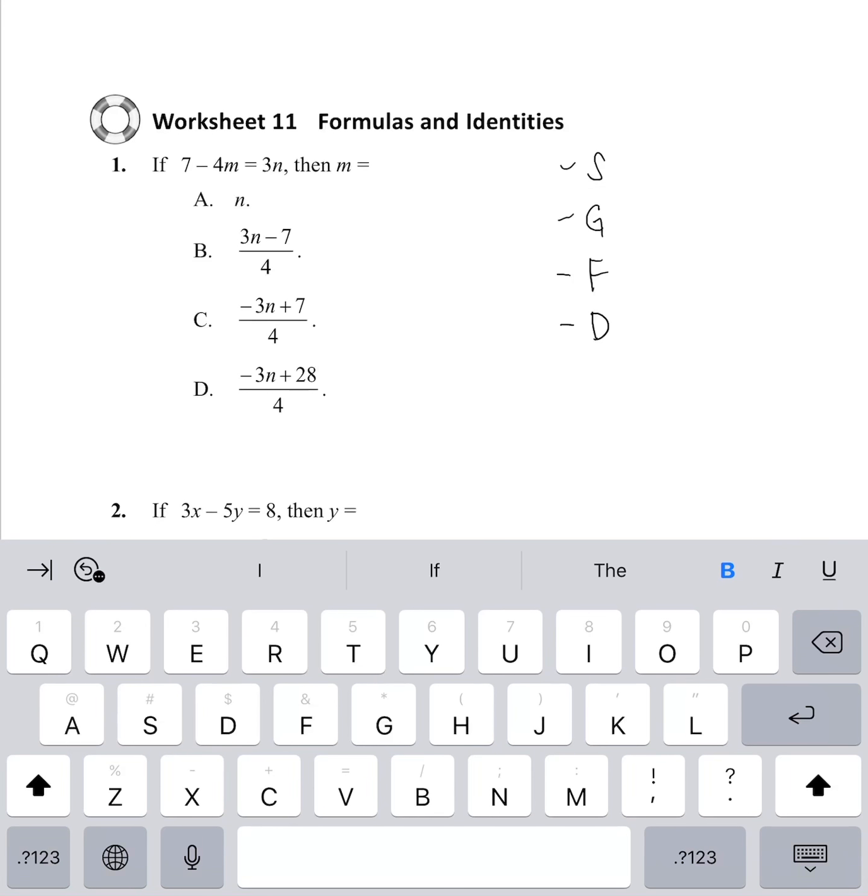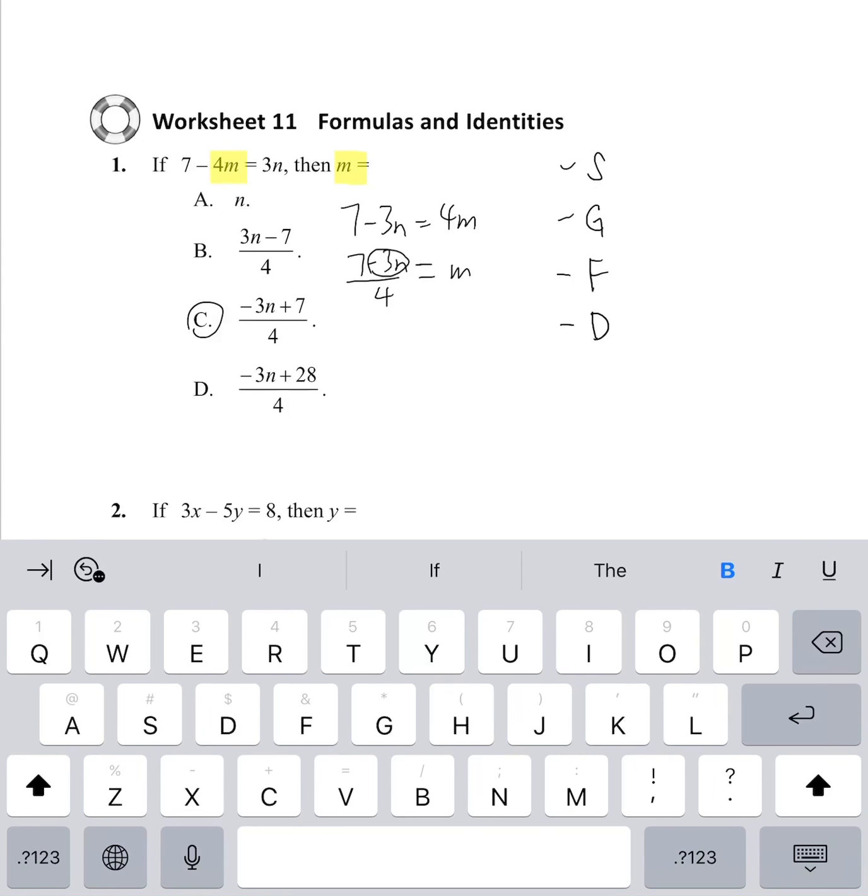So like in this question, it's simplified already because there's no brackets, no fractions. Then all you need to do is to group them. Grouping them, in this case, the 4m, since we need the m, I'll move the 4m onto the right hand side. That means the 3n will go the other way, and then all we need to do is to divide it, and that's what I should get as the answer, which is C.